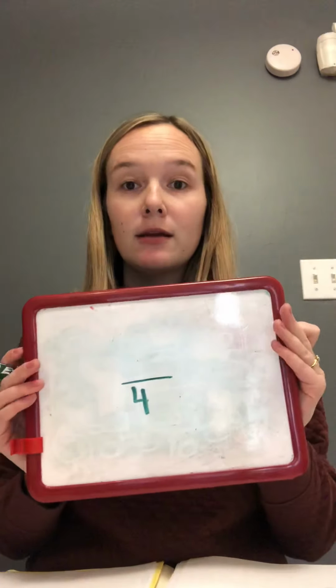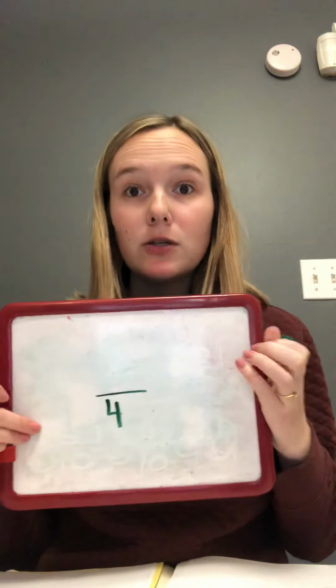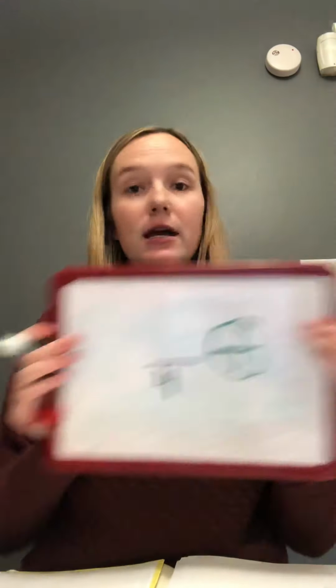I'm going to do another example that's not on this sheet, just so you understand. We're going to say that I have 4 pieces of candy. So these are my 4 pieces of candy. I started off with 4. Because I have 4 pieces of candy, this is going to be my bottom number, my denominator. So 4. 4 is also called quarters or fourths. So if you had a pizza that's divided into 4 pieces like this, you could say it's divided into fourths or into quarters.